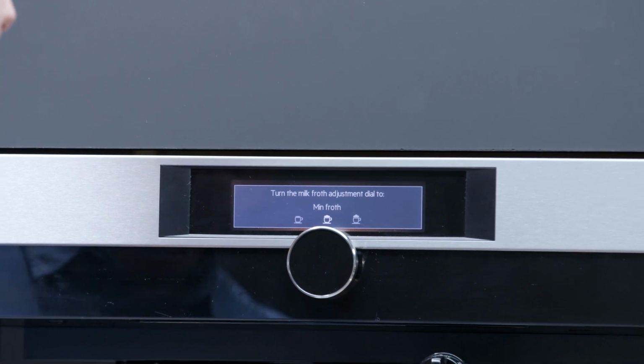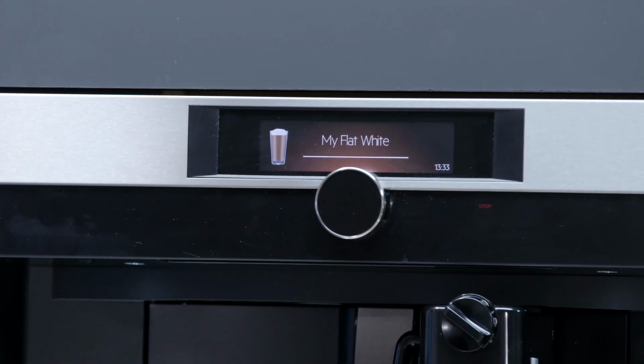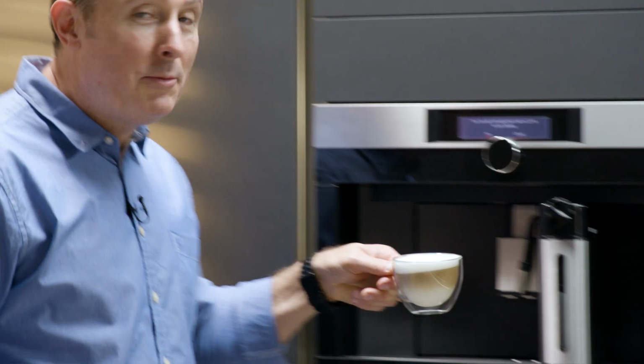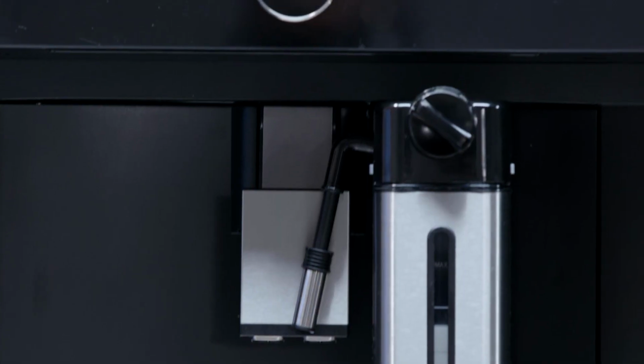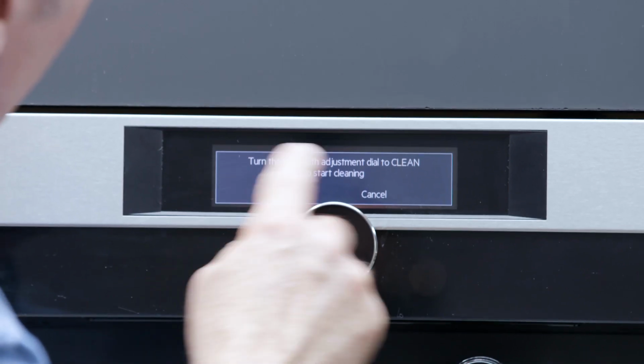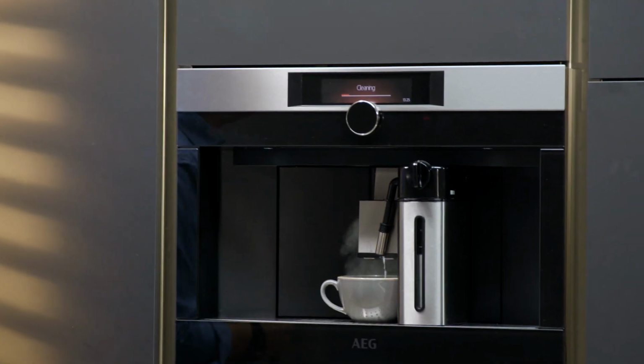We can make the drink. It says turn the milk froth adjustment to minimum froth, which is there, and it will do the rest. So there we go, perfect flat white. Now it asks you if you want to clean the nozzle, so I'm going to say yes, and it asks you to put this to the clean function. Press yes, and that will clean the pipe.